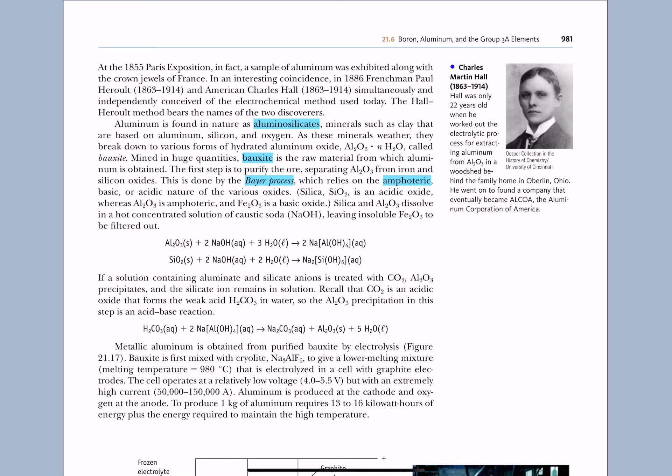Now this rather young looking person Charles Martin Hall was actually quite young when he became famous. 22 years old when he came up with the process for extracting aluminum. So aluminum went from being something extraordinarily expensive that you would put on display at a museum to something that we use all the time. One of the common minerals that we find it in huge quantities is bauxite, and this process is called the Bayer process.